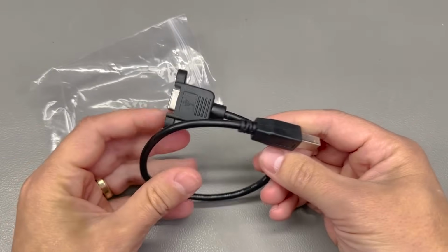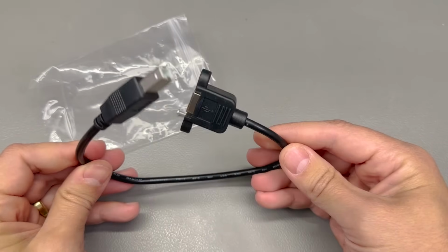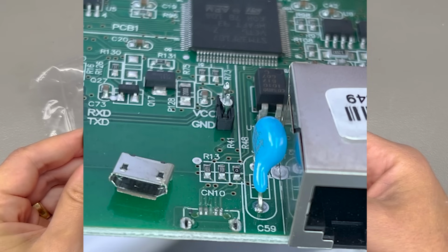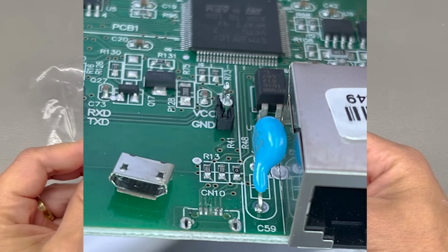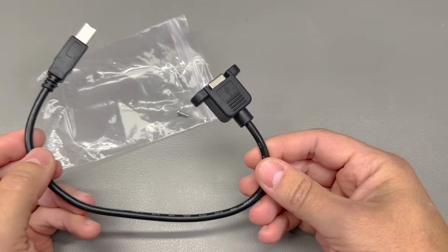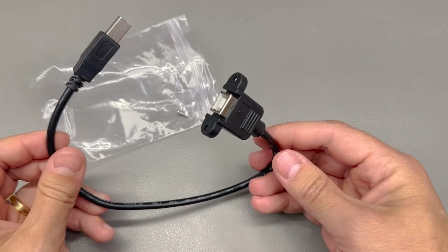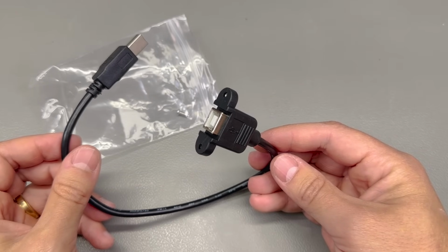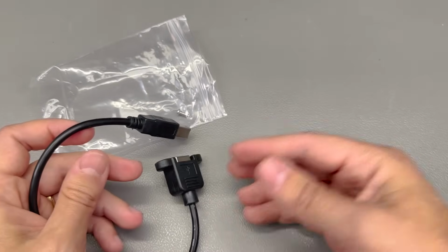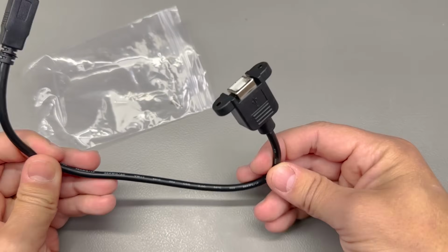For this next item, I'm going to start with a bit of a backstory. A friend asked me to help him repair a ripped micro USB connector on a solar inverter, and the suggested repair was to wire a panel, or at least a floating external USB connector, maybe a USB type B, which has better mechanical strength. So at that point I just wired a PCB mounting type USB type B connector, but I just soldered wires to it and finished the repair. Left it hanging in the air.